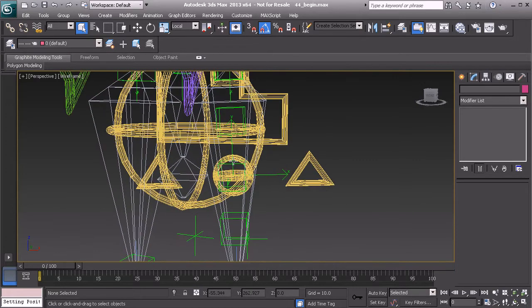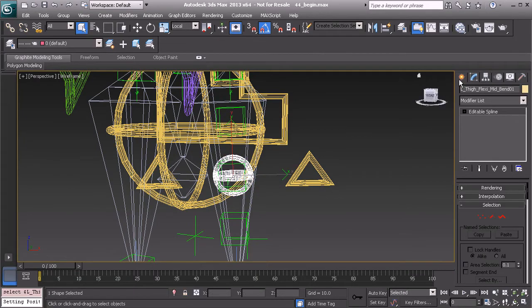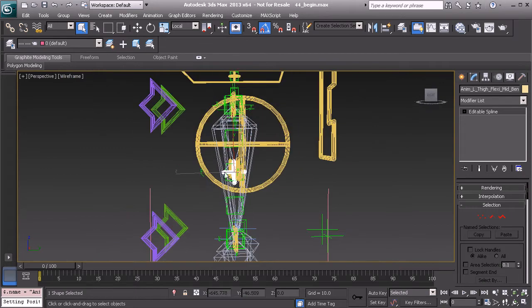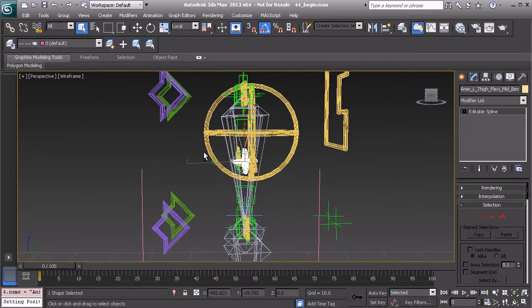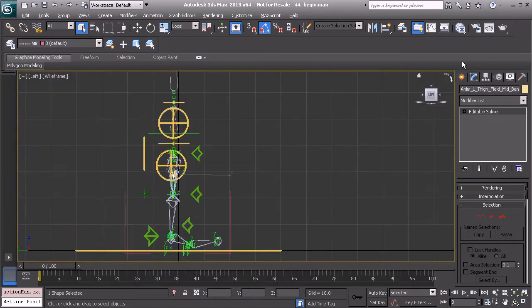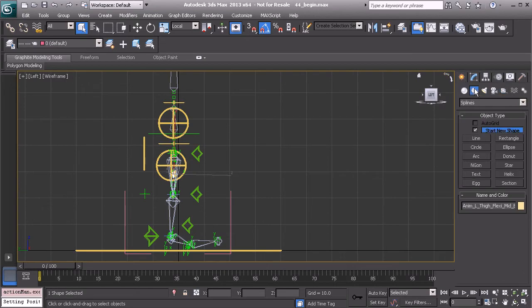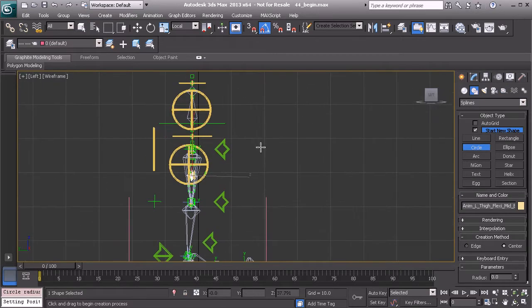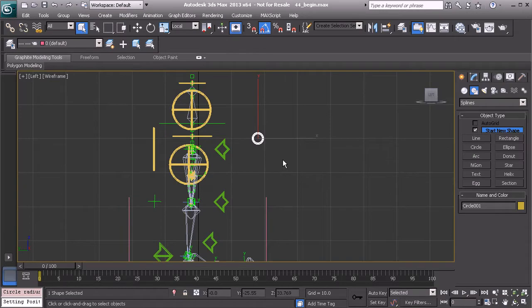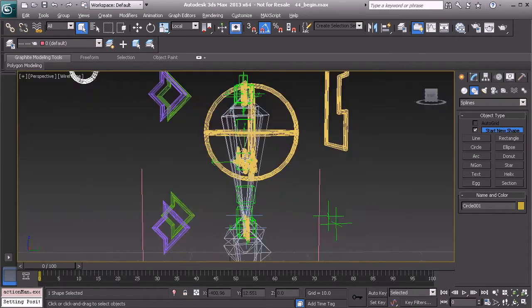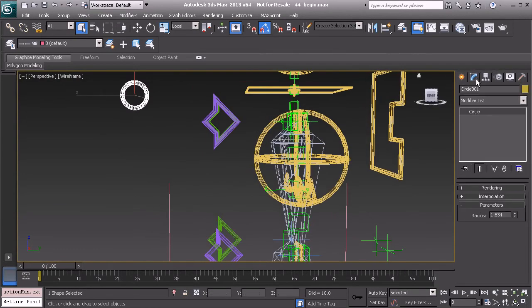Before we create an object to attach to this, let's go ahead and grab that object and just rename it with the prefix anim, like we've done for the other controls. And now we're ready to create that object. I'll go to the side view. Let's go to our create panel and we'll create a circle. Just go ahead and add that quickly and move back to our perspective view. And let's head over to our modify panel and give this a radius of 1.